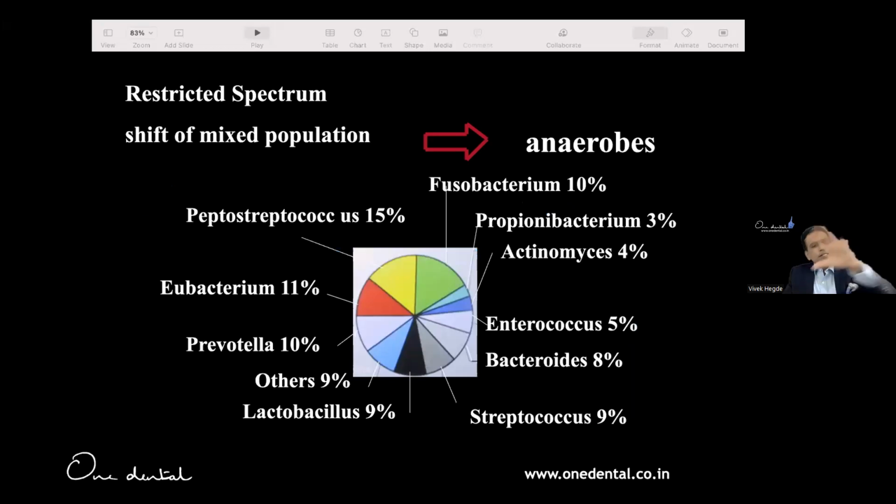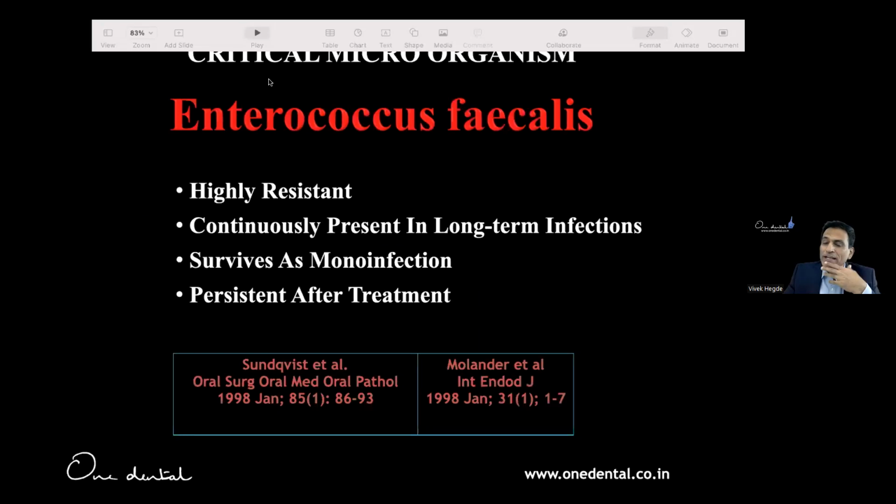Okay. There's an entire spectrum of bacteria here. I'm not going to talk about all these things. All we need to know are some of the deadliest bacteria. One I'll talk about here on the screen is Enterococcus faecalis. It's only about 5%, but it's very nasty, very stubborn. In painful pulpitis, blame it. Failures, you blame it. It persists for a longer time because, as you see on the slide, they can live as a mono infection on their own. They need very little nutrition. They persist even after treatment.